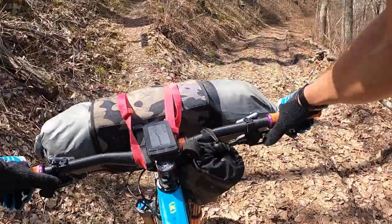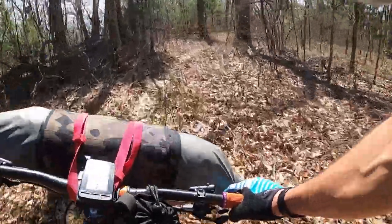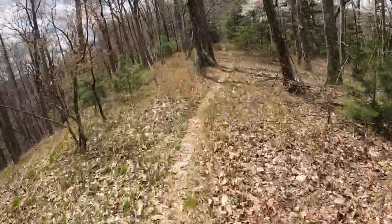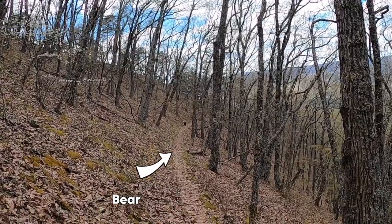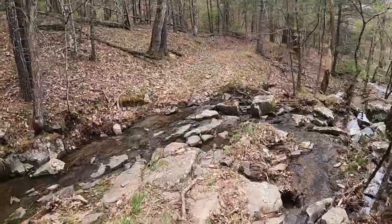From there you cross 250 and have a gravel road climb up Shenandoah Mountain Road, then get back on the Shenandoah Mountain Trail again. You've got about 25 miles of proper ridgeline single track here. That creek crossing at the bottom of Road Hollow Trail at the Ramsey's Draft Trail parking is kind of your last water for 30 miles, because you climb up from there and then you're on ridgeline for 25. Once you traverse the Shenandoah Mountain Trail — super cool, super narrow bench cut, really really good stuff in there — you get awesome views of the valleys off to the north and the south. You'll finish that and drop down into the Fort Lewis Valley where you can also filter water.